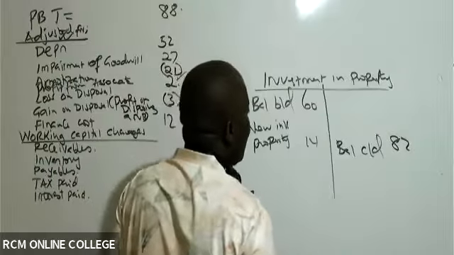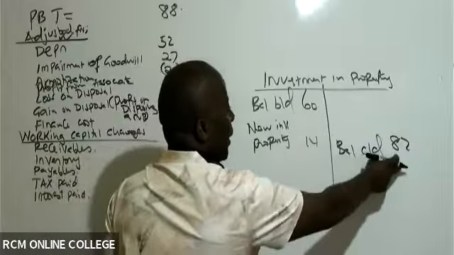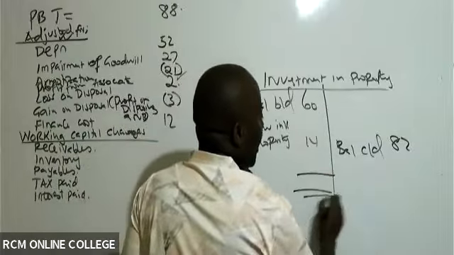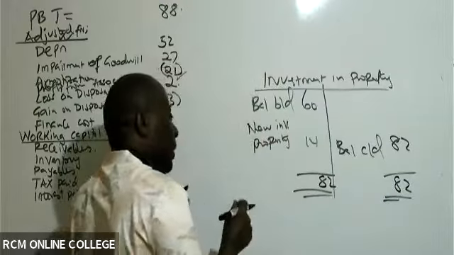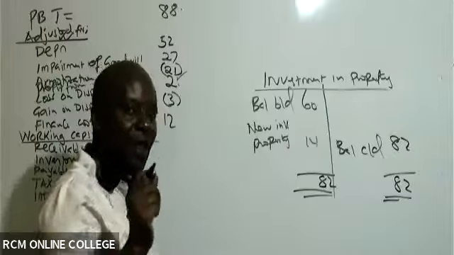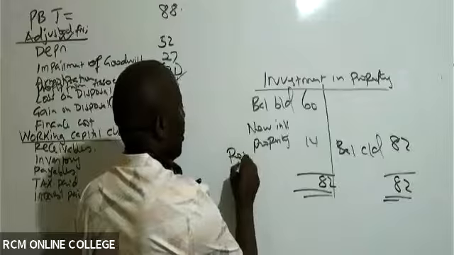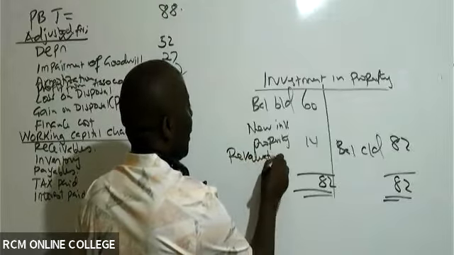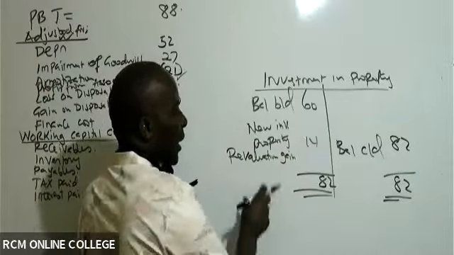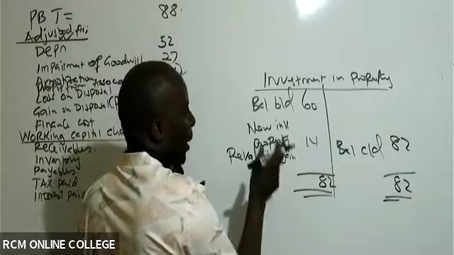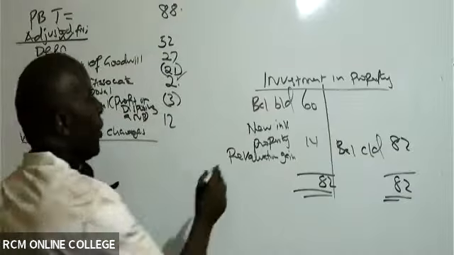So what else in this case may have made this investment in property? You see, this is 74 and this is 82. So what we have here, this will be 82. The moment they have told me that their investment in properties are fair valued, then I know there must have been some revaluation. So we have here a revaluation gain. It's a gain because it's on the debit side. So 82 minus 14 minus 60 will give me 8.